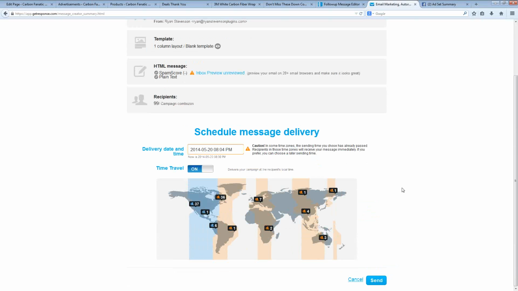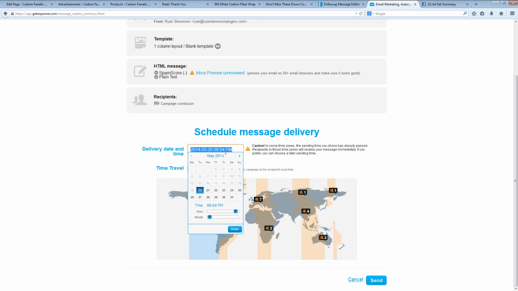So now if you're turning this on, it will still try to send it at this time, but it's not going to look at your time, it's going to look at the recipient's time. And so it'll try to send it to people on the East Coast of the USA exactly at 8:04 p.m. And then an hour later, it'll send it to people in Brazil. And a few hours after that, it'll start sending it out to Europe. But at their local times, it will always be this time here that it says. And it'll show you how many different people you have in those various time zones.